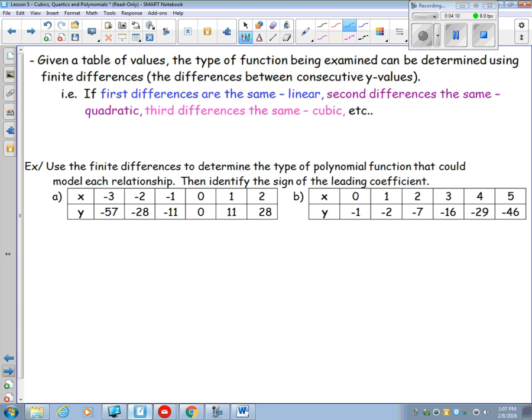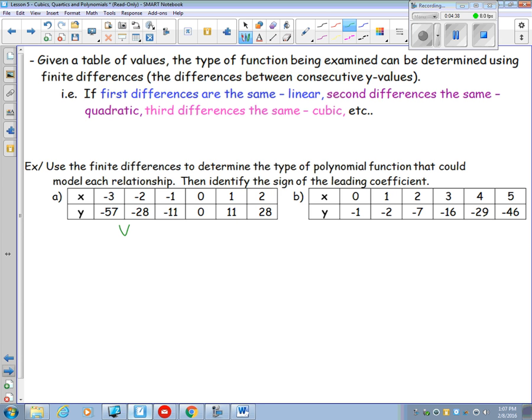If our first differences are the same, that is, we find all the differences in the y's and figure out the same number over and over and over again, we'd say it's a linear function. Oh, it's always going up by 2, up by 2, up by 2. Okay. But if they aren't the same, we try it again. We call that second differences. That would tell us that it's a quadratic function. And then we could try it again, the cubic differences, the third differences, and fourth, and so on. Okay, so we're looking at the y value. That's our key here.